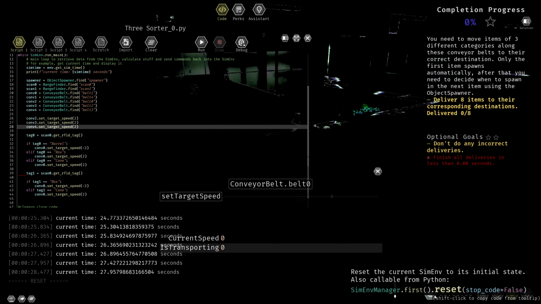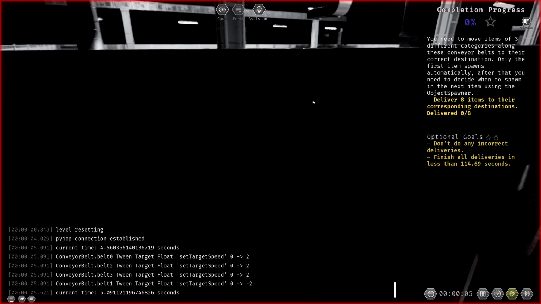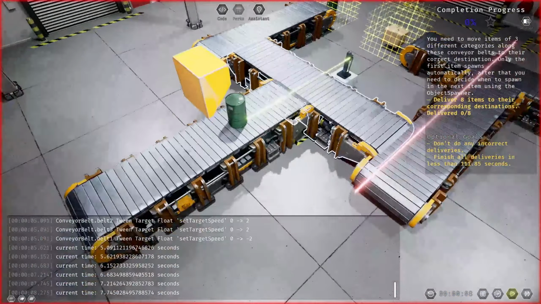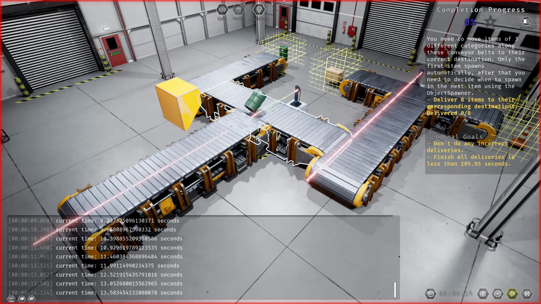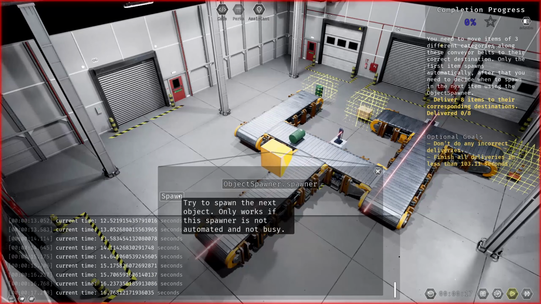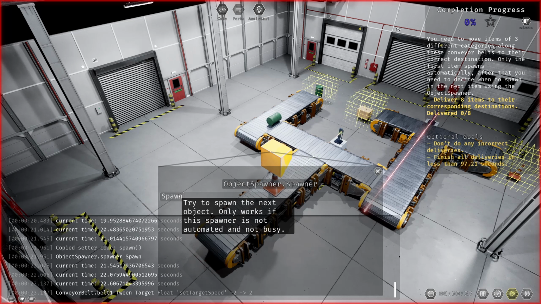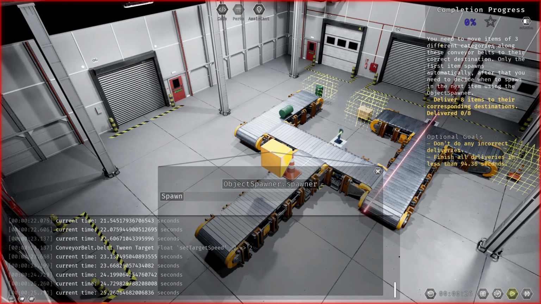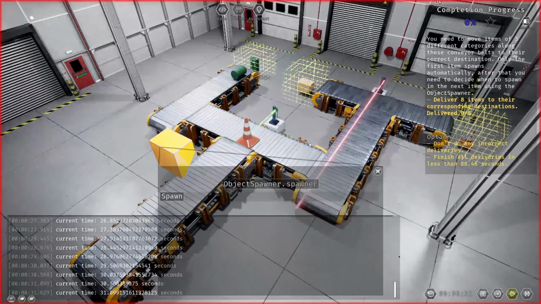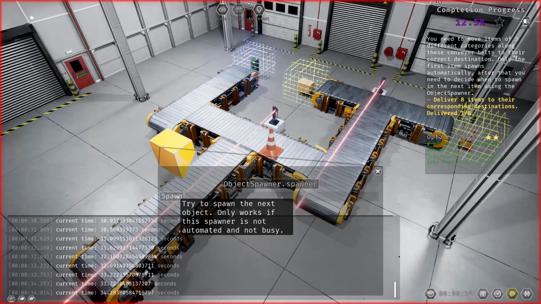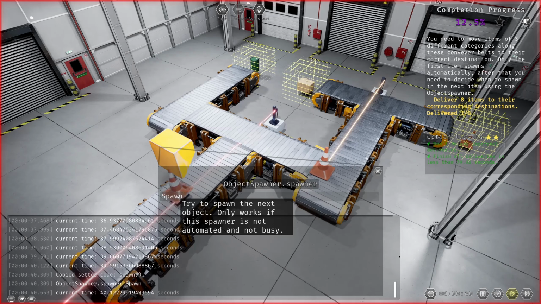Okay, now if I was to restart this and push play and close this and try to get back in here. Okay, everything's working. Once this guy gets to where he's supposed to go, I can spawn a new one. So let's just wait for a second. Bingo. We spawn a new one. That guy should start going the other way. Oh, it's working. It's not automated because I don't know how to deal with the whole time thing. But we'll figure it out. Maybe next one. We just gotta get all this working.